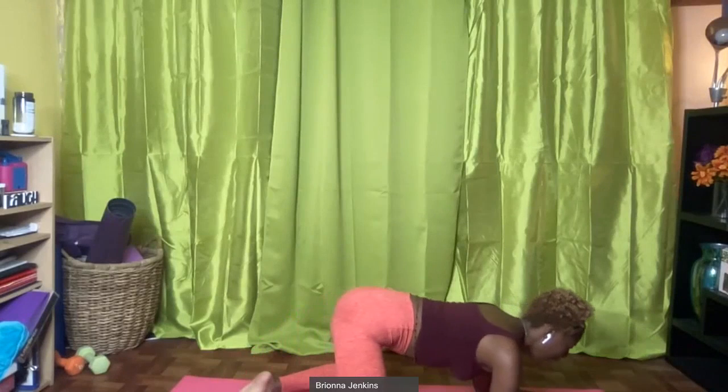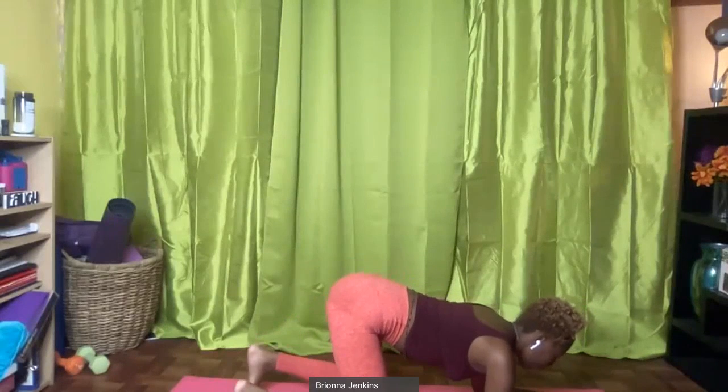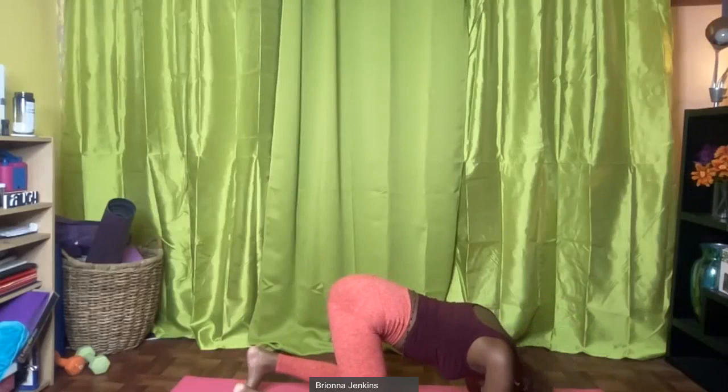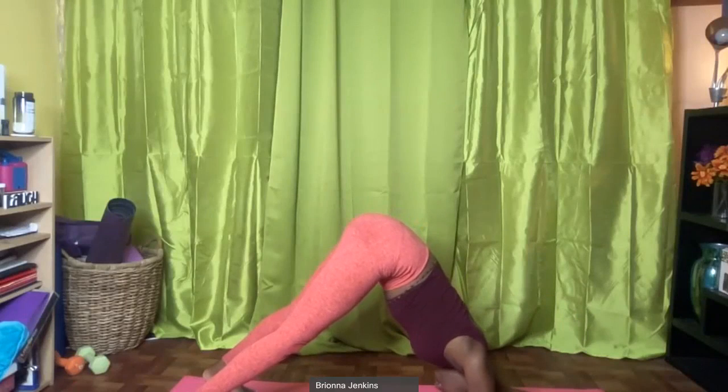Slowly release the elbows and the forearms down to the mat, pressing into the forearms and the palms. Lift the hips up, bring your knees back to parallel, tuck the toes, drop the head right between the elbows, and press into the balls of the feet to shoot the hips up and back for your dolphin pose, encouraging those heels down to the mat. Your head should be really heavy, looking down and back right between the feet.